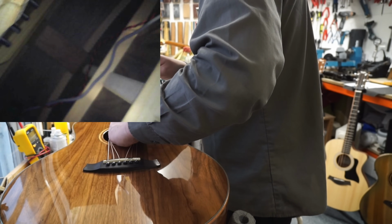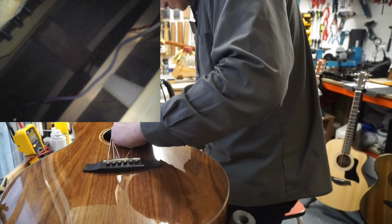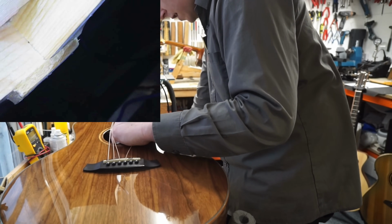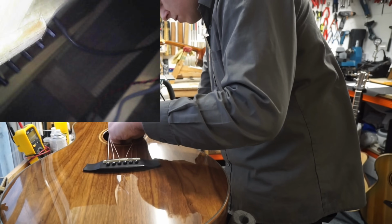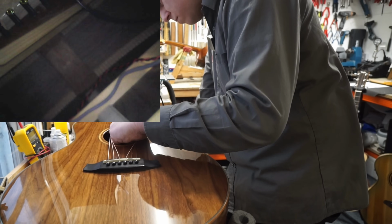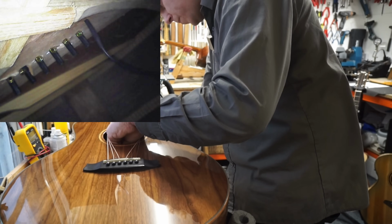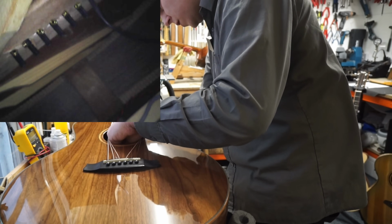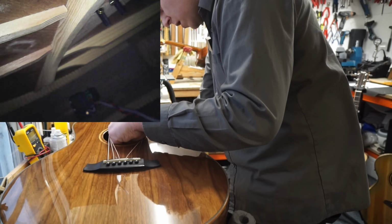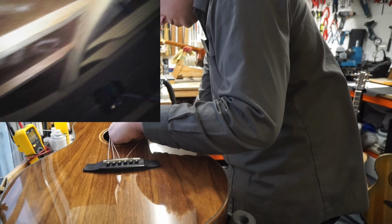Cool. So yeah, just to recap, we have mahogany end block, we've got spruce kerfing, we've got back bracing, which is spruce, we have a cap over the X-brace, we've got 2 tone bars that are relatively nicely shaped. We have a mahogany bridge plate, which has a little bit of chipping in, just means that someone's pushed a little bit too hard with the drill.